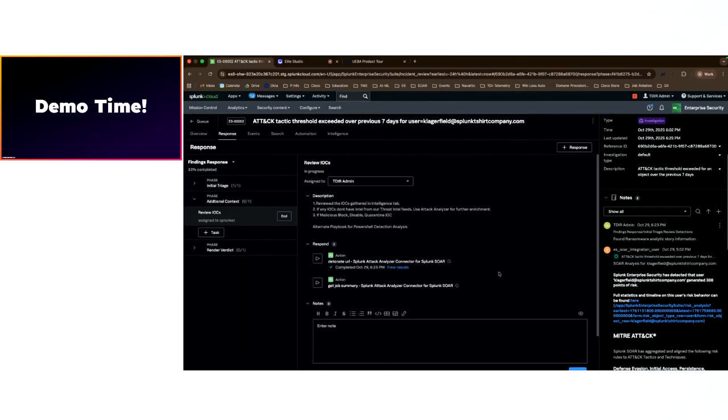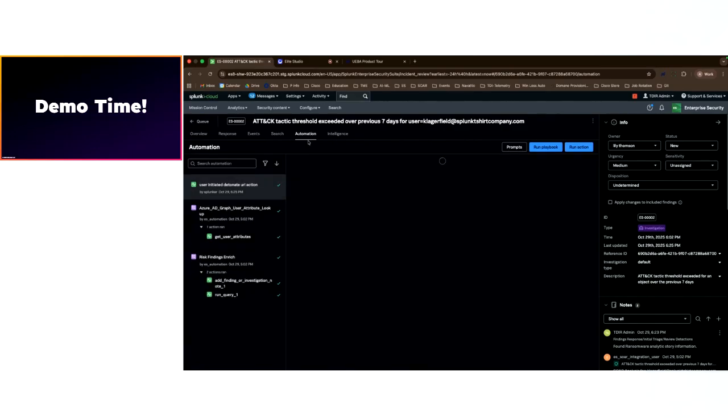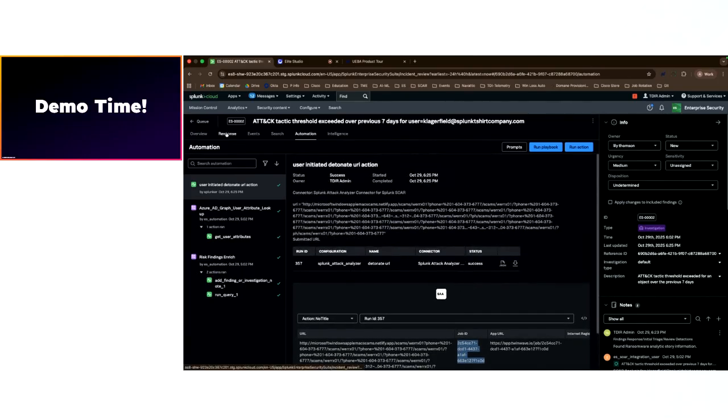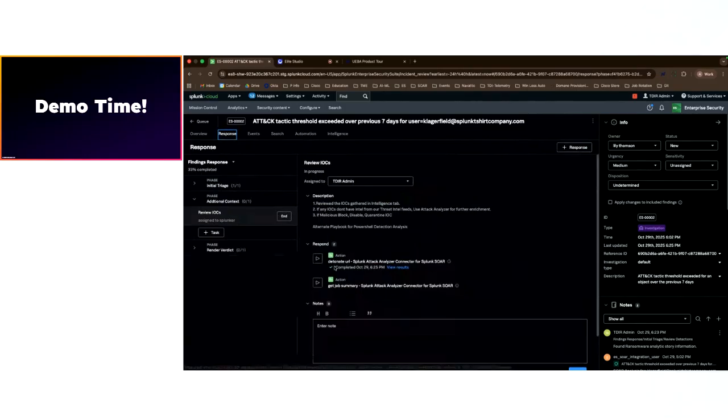That's it. The regular process for this is to go to the automation tab and take a look at the job ID. These specific steps could also be automated by creating a SOAR playbook that encompasses these two specific actions.